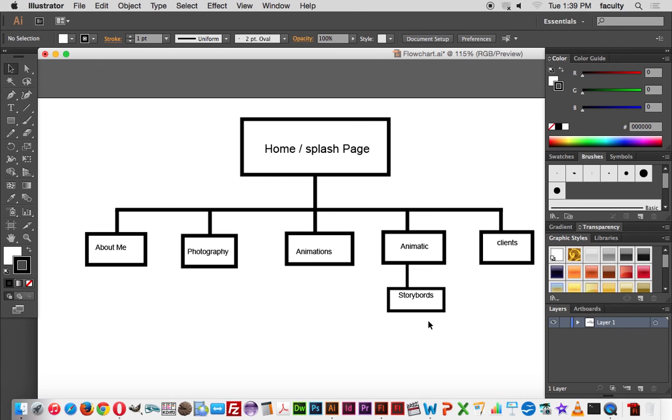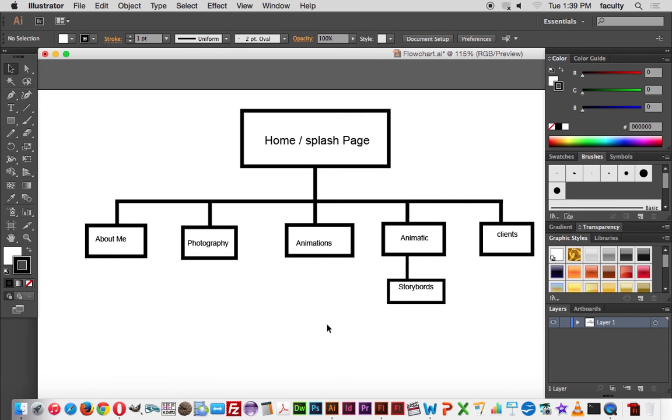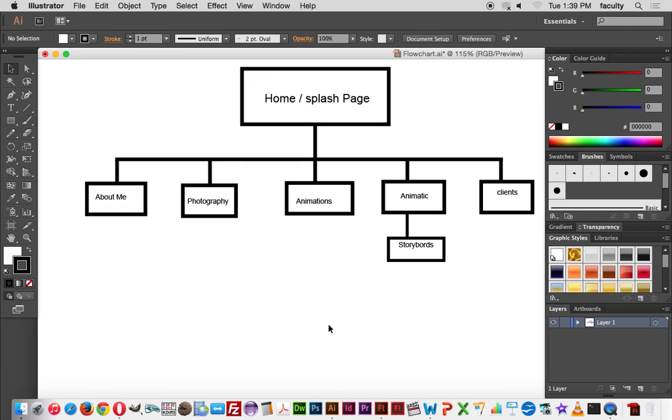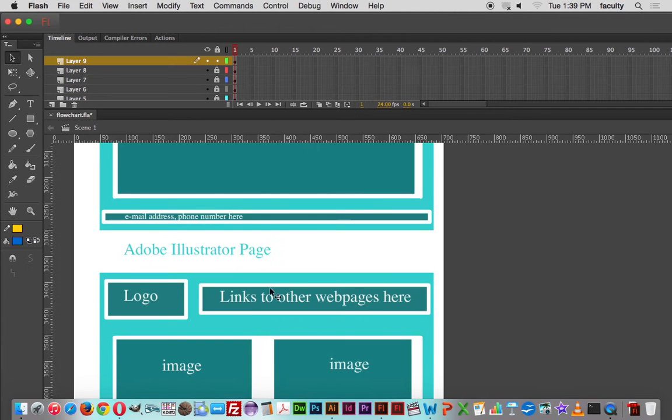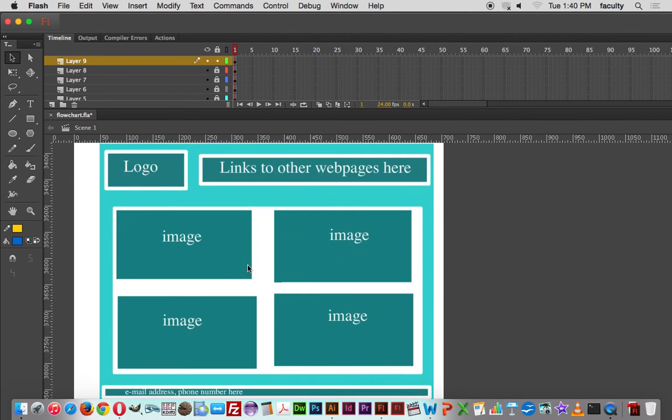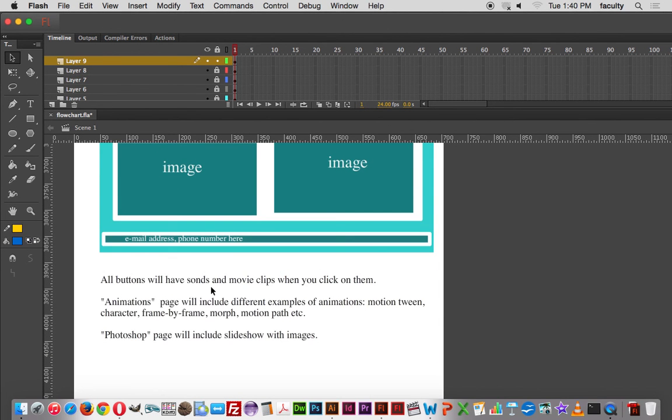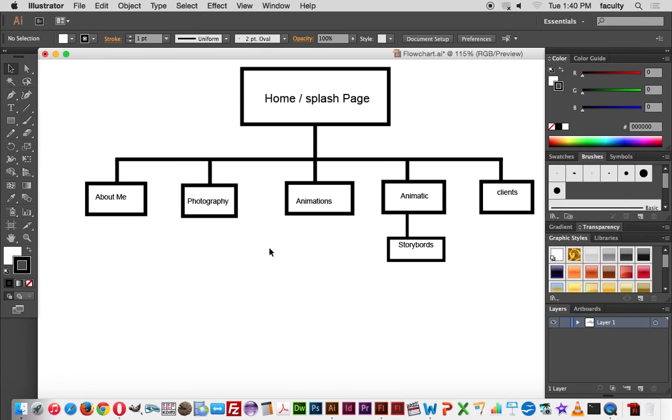And make sure that, whether you do it in the flowchart area somewhere, or even though some of this is pretty obvious, this is basically going to be a portfolio page, but still tell me what you want it to be. Let me know what you want it to be, whether you have text on here somewhere, like the other student here that had text on the bottom describing what they wanted to do in their final project.